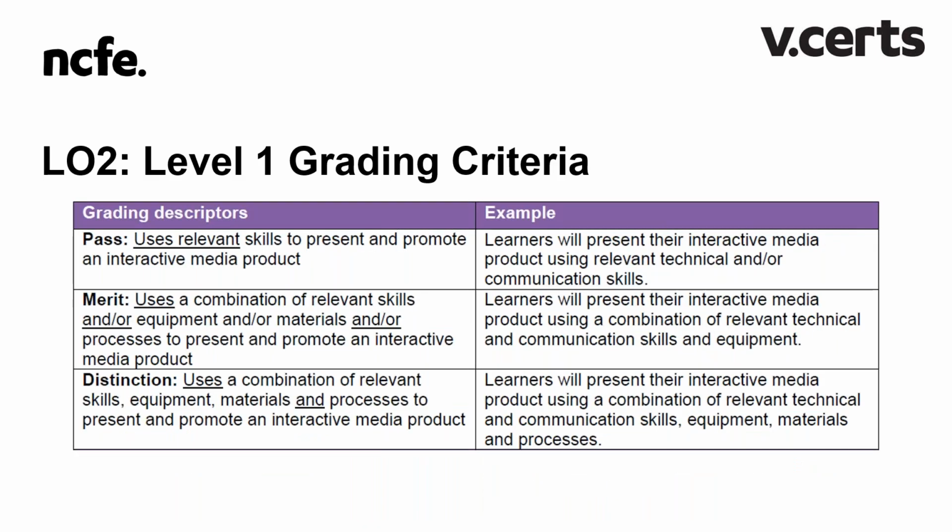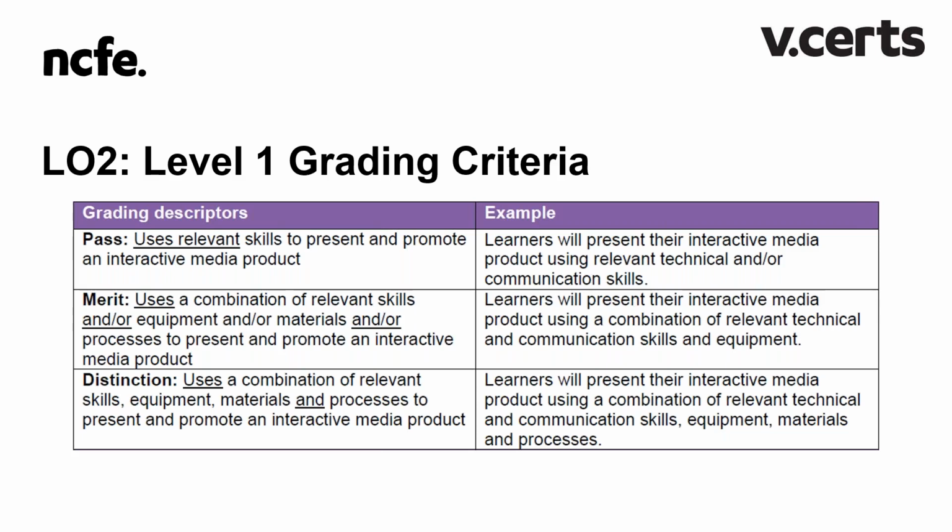And then here is the level 1 grading criteria. Again, it's still assessing that practical element. For a pass, learners will present their product using relevant technical and or communication skills. And again, it might be a very simple PowerPoint here that captures some examples of their work as well as promoting their skills.